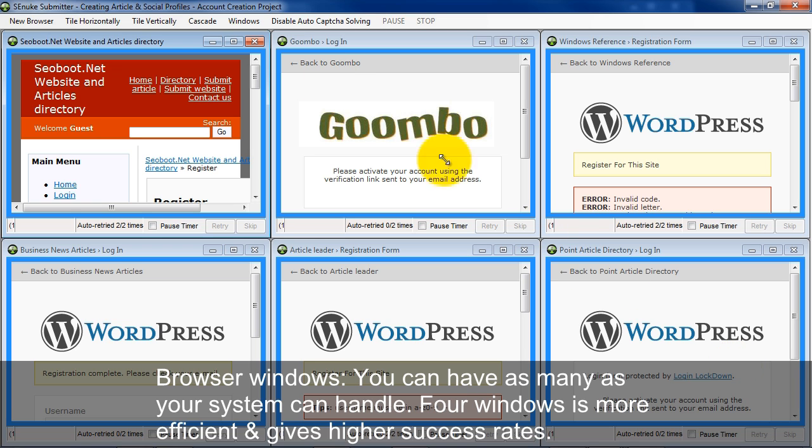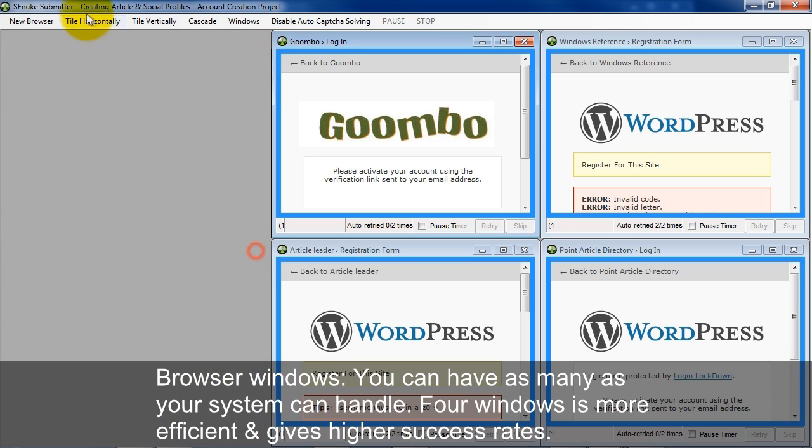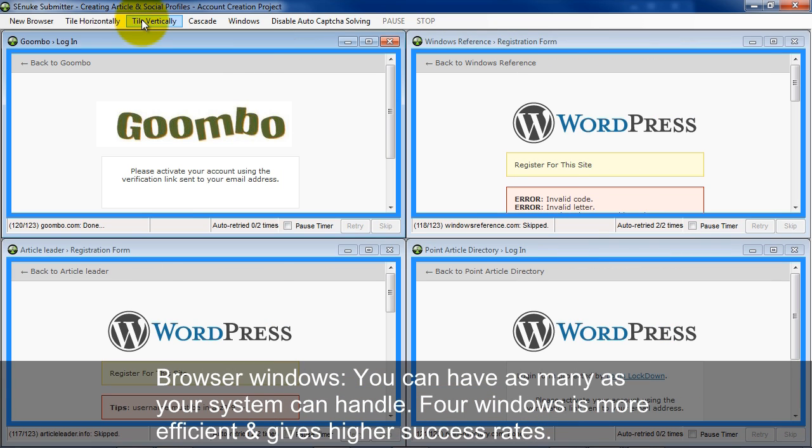What I mean here is that I find that it's better to have 4 windows going on at once, nothing more than 4 windows. It seems like the success rate actually goes down the more windows you have open. So my suggestion would be to not use more than 4 windows at the same time. I think the issue is that a lot of sites like hub pages are real sensitive. They can actually tell if you've got more going on in the background. Other sites like social bookmarking, RSS, and video can allow you to have 10, 12, or 15 browsers open at once. You might want to just play it safe though and keep 4 browsers open at once.